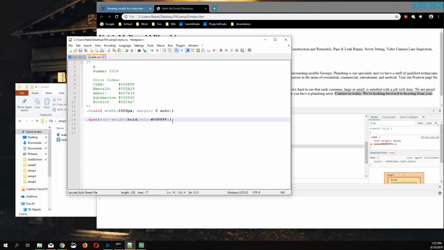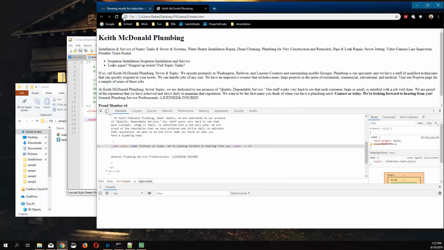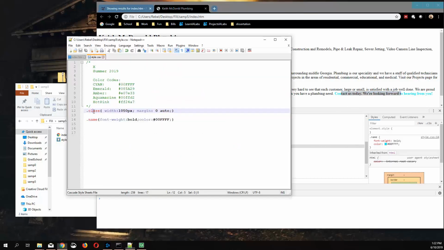So there is some sort of issue here, and it looks like what happened is that there's no colon to separate the property that you want to set from the value you're trying to set it to. So we'll do a refresh of that, and now we can see that it turns to a bright cyan-like color.